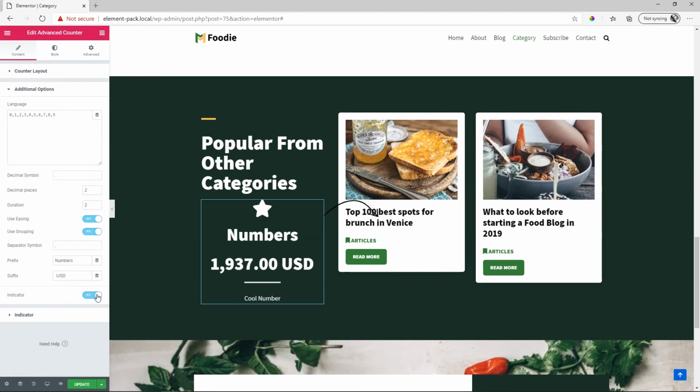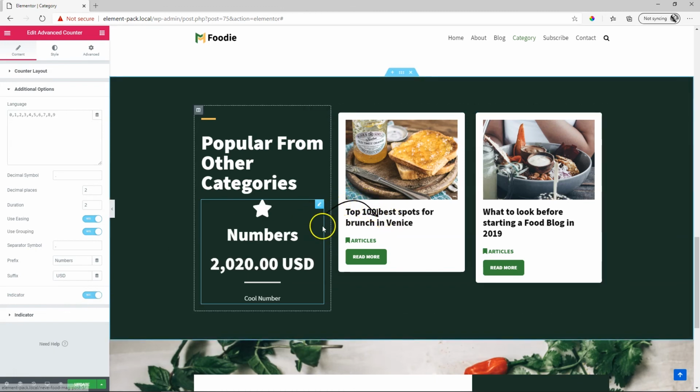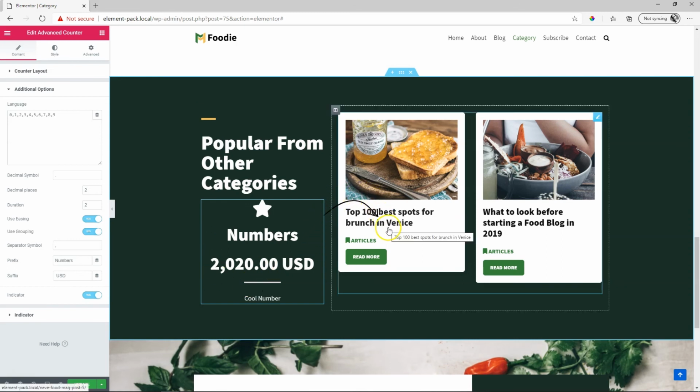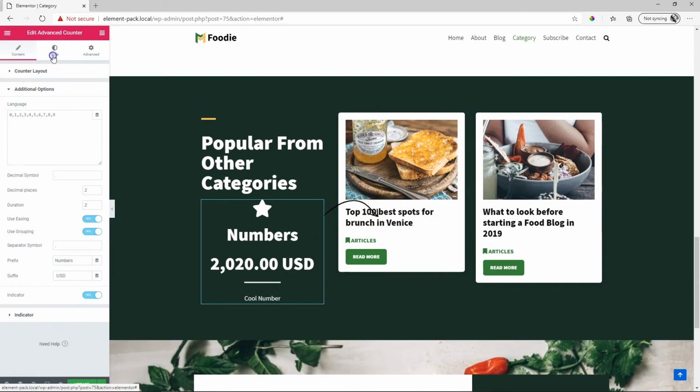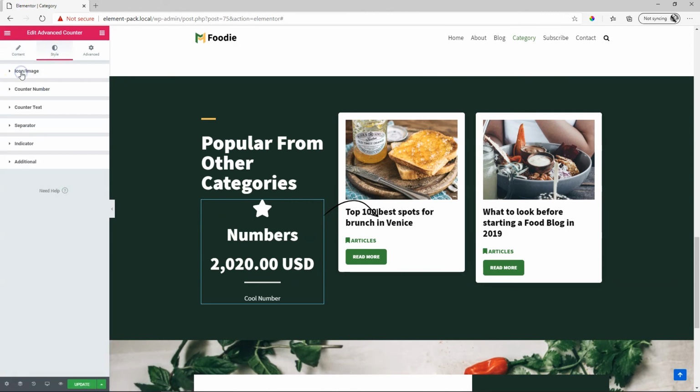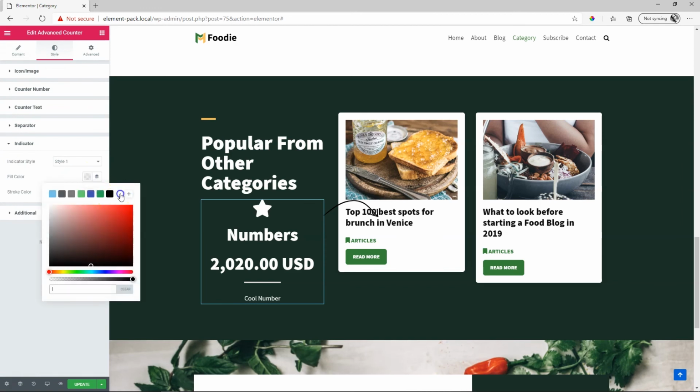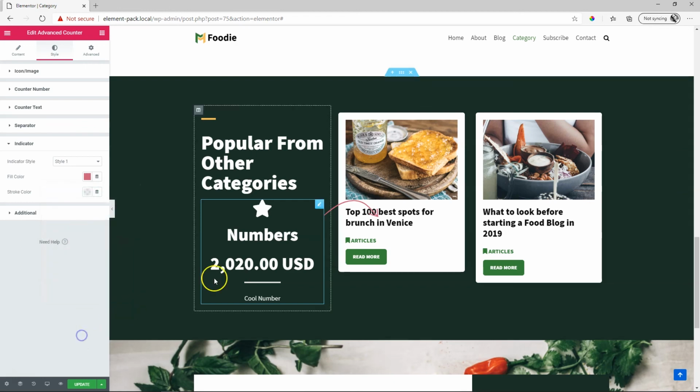Indicator. Over here, you will see an arrow appears. That is the indicator. And this will be useful when you have step flows next to each other to show how these numbers count up, and then the arrow takes you to the next one. And of course, you'll go to style, collapse this, look for indicator here, and change the color. And that one is now white on white. We also don't see it. Let's make it green. That's much better. Drag it here to red or pink. And that's how you can play around with the indicator.